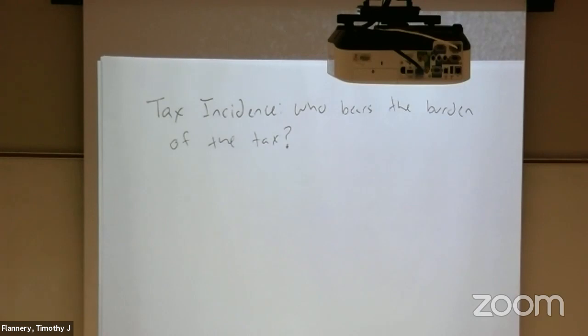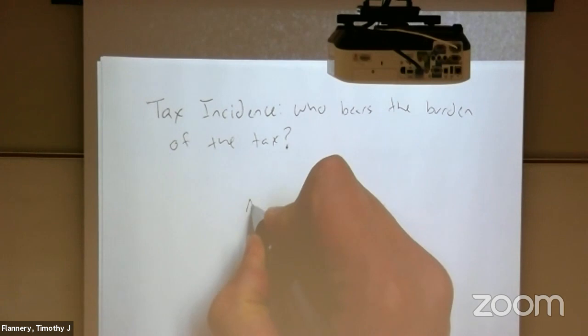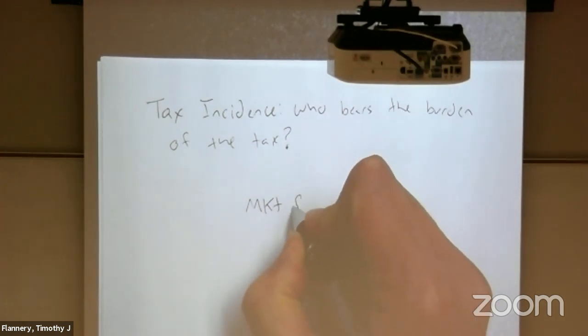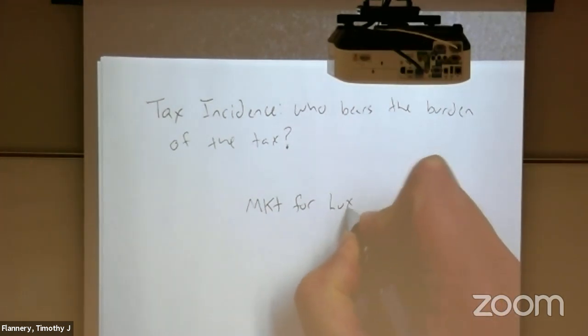Do you think this was popular with people? It was very popular. People love taxing the rich. The rich can pay their fair share. It's a tax on yachts. It's a tax on expensive jewelry. It's a tax on expensive cars, etc. It was a popular tax. It was a very popular tax because most people didn't pay it. People like taxes they don't pay. What a surprise. So we're going to look at the effect of that tax on the market for luxury goods.